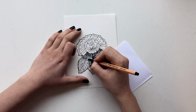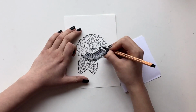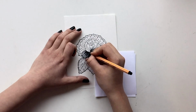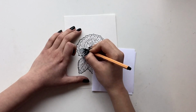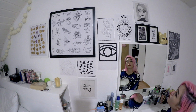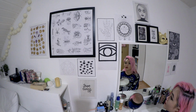It depends on the size and how fast you are at dotting. One picture can take up to 8 hours. That's completely normal. You don't have to do it in one sitting, oh my god. Sometimes I work like 1 week on one picture, for example 40 minutes every day. But when it's done, step 6 is the best part of this experience, and that's be proud of your work and what you have created with your own hands. And I'm always very happy to finish a piece.